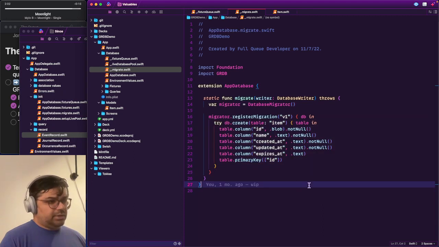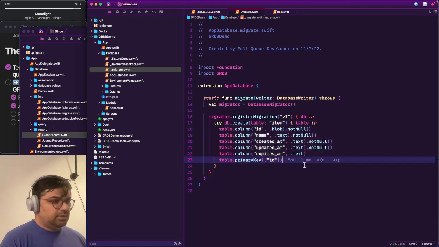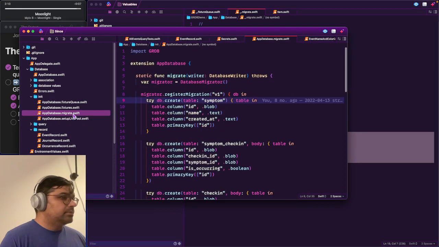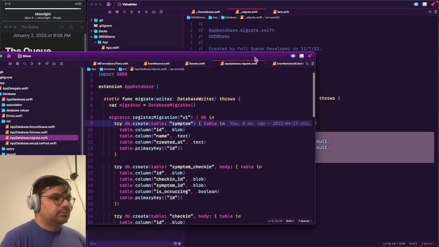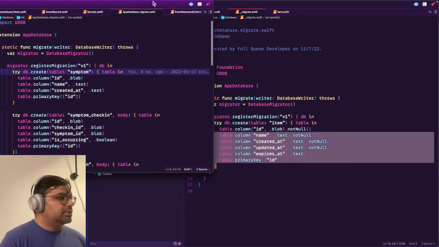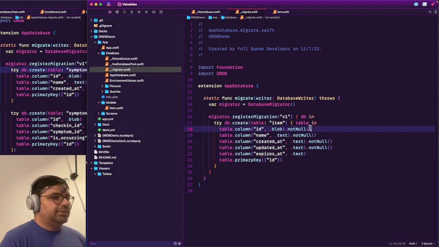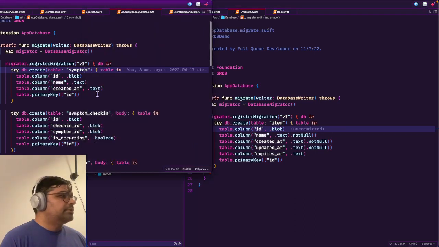Is there an error in this part here? I guess it's already not null, but that shouldn't really matter. These are all nullable. I guess it's fine.